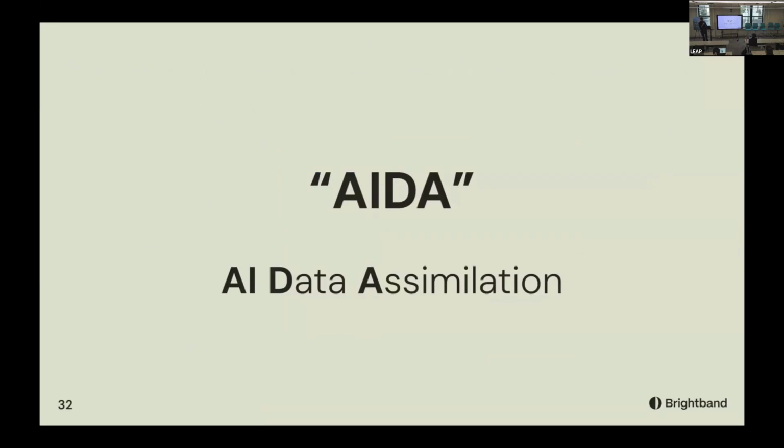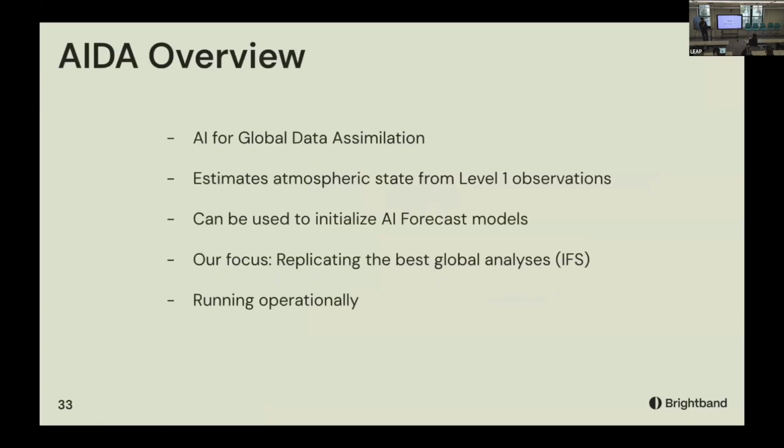So that gave rise to the unexciting, but I think very elegant name of our work, which is ADA. So that's the AI data assimilation method. And I'll explain on a high level what the goal is. We want to do global data assimilation right now. So that means on a quarter-degree grid globally.